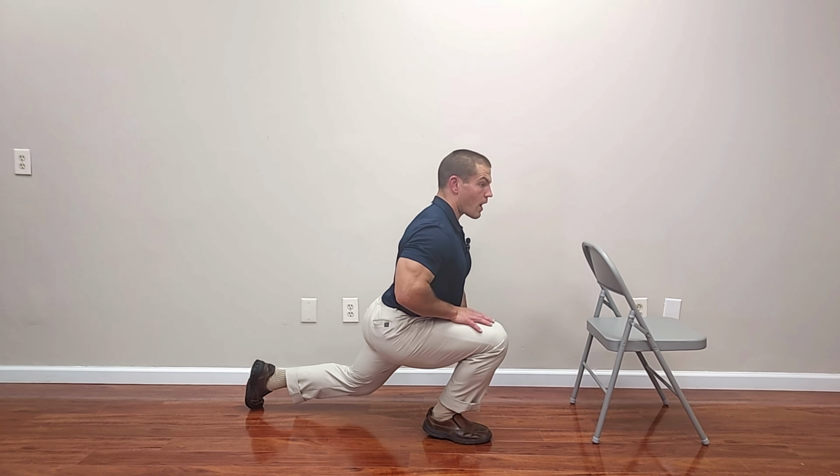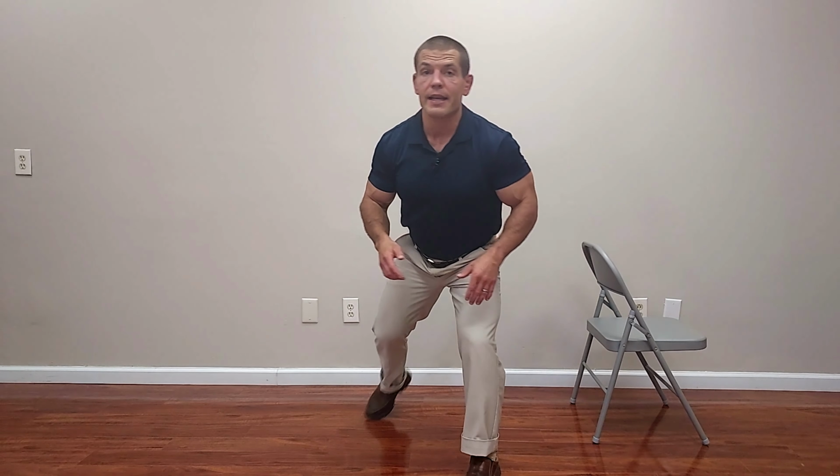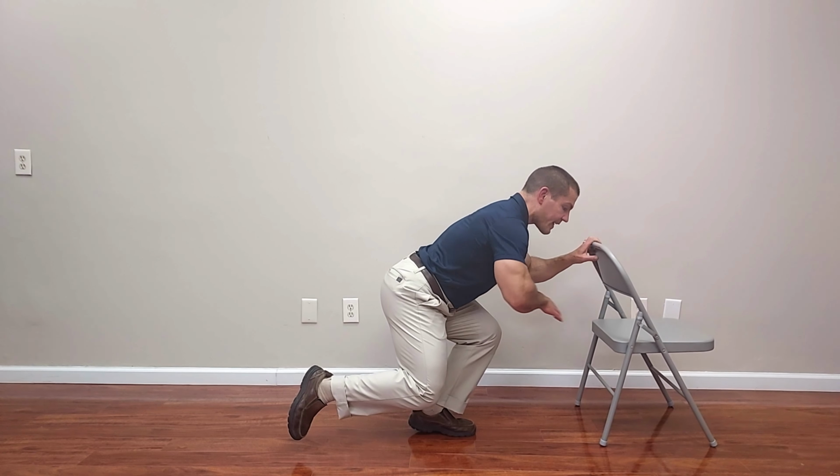Now, whichever way you do it, you also activate more motor units doing a lunge because you also have to control the side-to-side angle of your leg. So this calls in your gluteus medius and gluteus minimus muscles a lot more than on a squat because you're counterbalanced on each side. So you'll activate those smaller stabilizing muscles more when you switch from doing a two-leg exercise to a one-leg exercise. And then if you're really advanced, you can start to pick your other leg up and do more of like a single leg squat where everything 100% is now on the front leg.